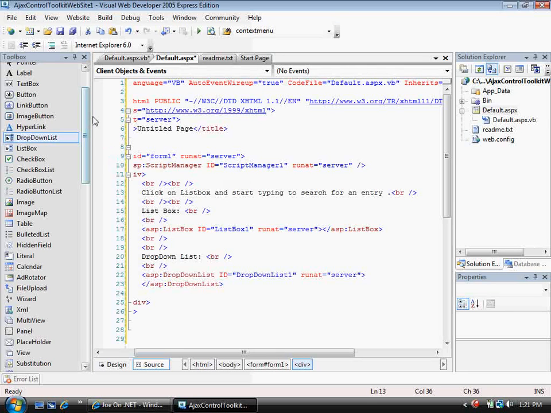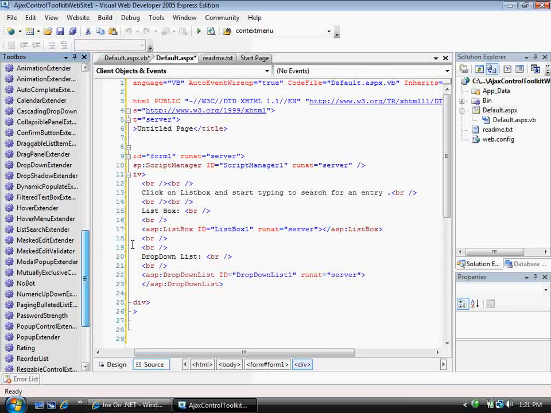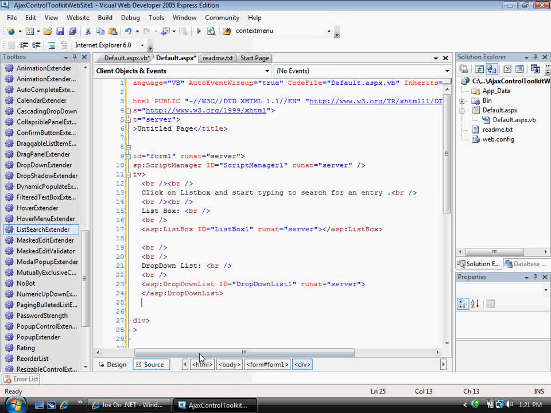So let's go into our toolbox and find the list search extender that's part of the toolbox. Remember, there's no installer for the AJAX control toolkit, so I manually created this toolbox tab. Okay, so we're going to insert a couple of the extenders.